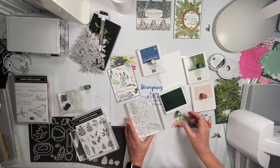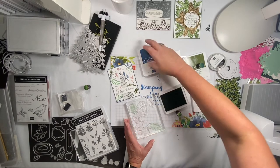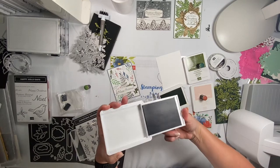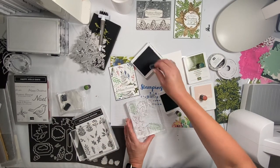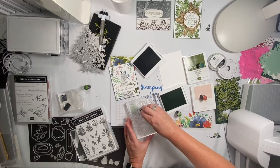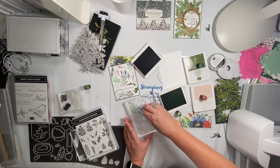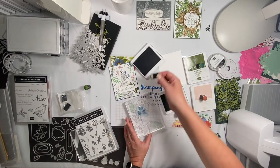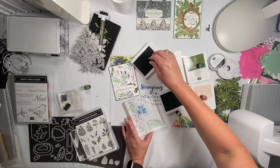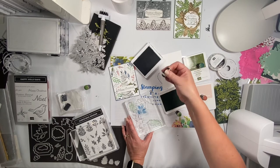Okay. And Misty Moonlight. Did this one. Hope you can see all this. Sponges make it a little easier. I think that's the only one I did in that color. Is that right? Yeah, I guess so. Okay.